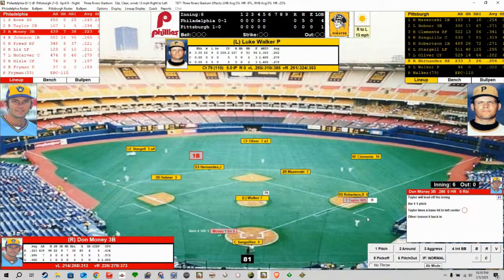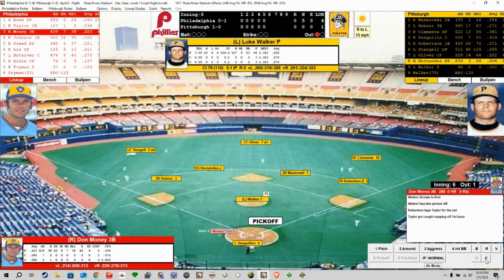Here's Don Money now. So looking at Tony Taylor here, again, just 2 steals. Luke Walker, nonetheless, does check the runner. Bob Robertson kind of holding him honest here. And he's picked off. So Luke Walker with that excellent quick move to first. And now 2 Phillies have been nailed by these Pittsburgh Pirates in this game. So base is empty now as Don Money is back in the box.